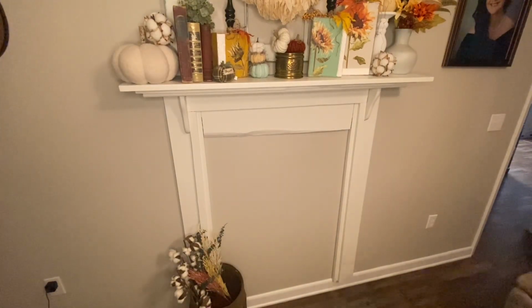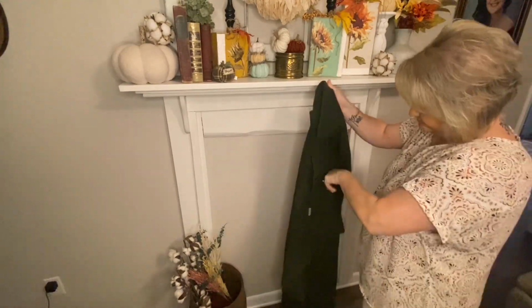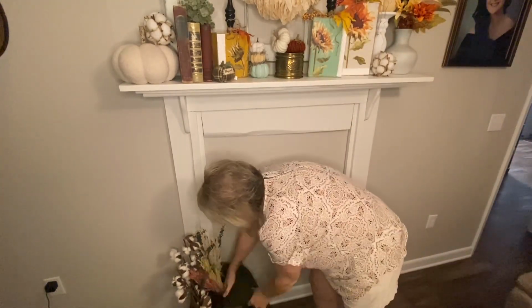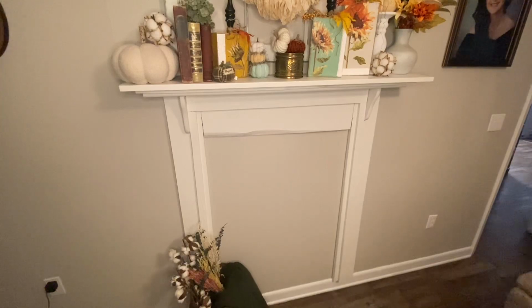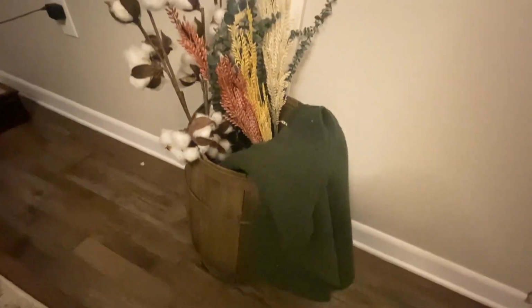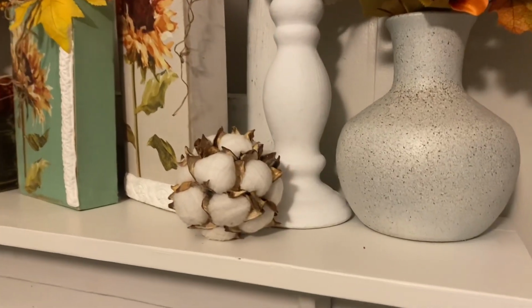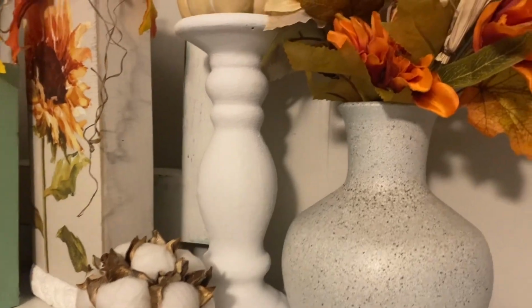I sit on the couch and I look at it sometimes more than I watch TV or anything. I just love to be able to even see it out of the corner of my eye. When something is decorated beautifully in your home, you are proud of it. And I am proud of all the work that I do in my home. It may not be everybody's taste, but it is mine, and I definitely love it.